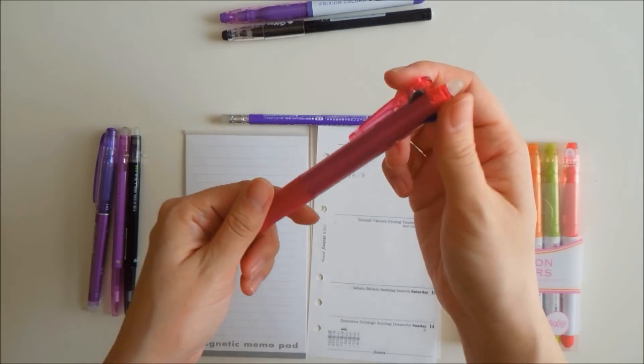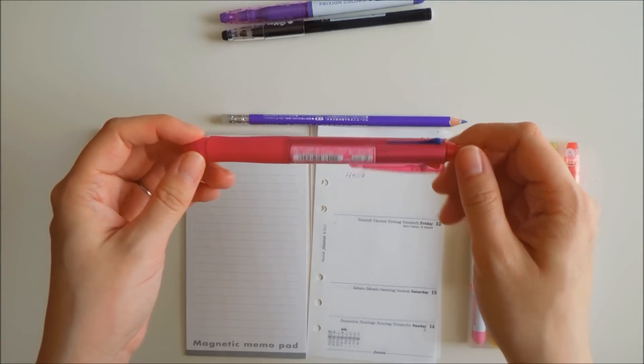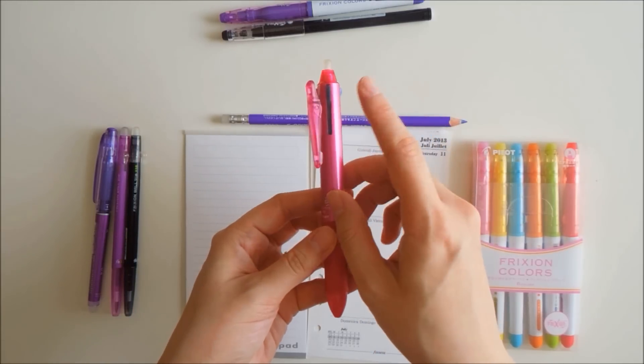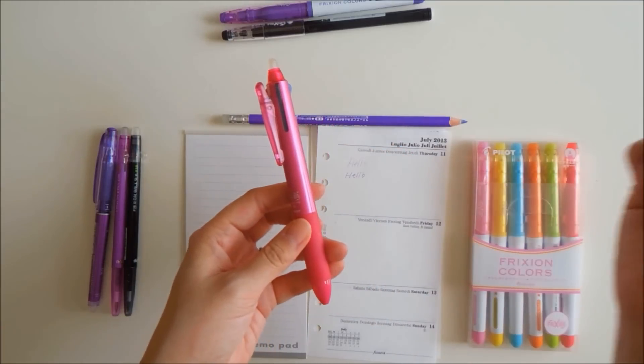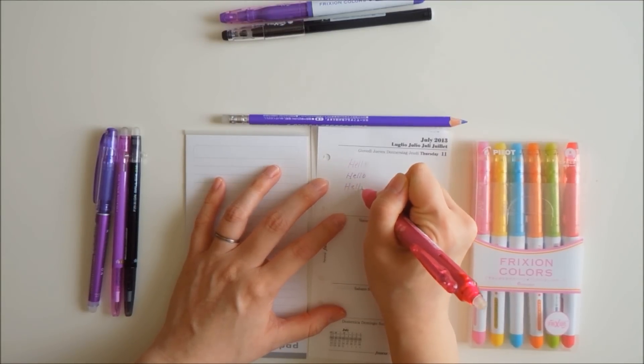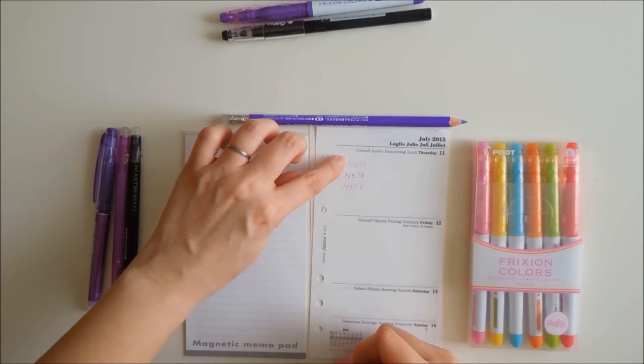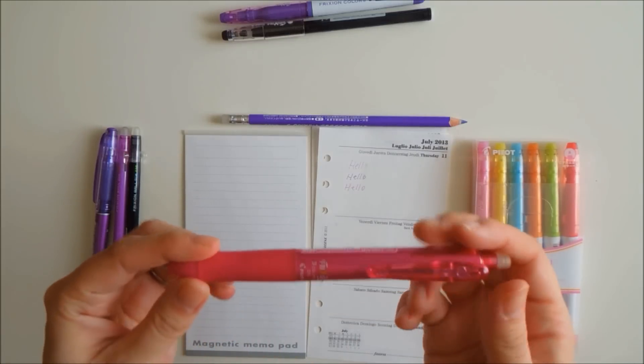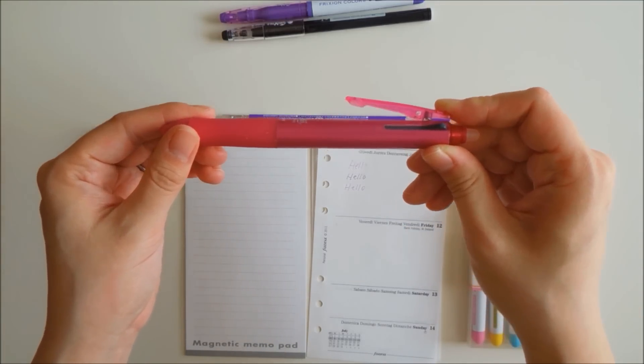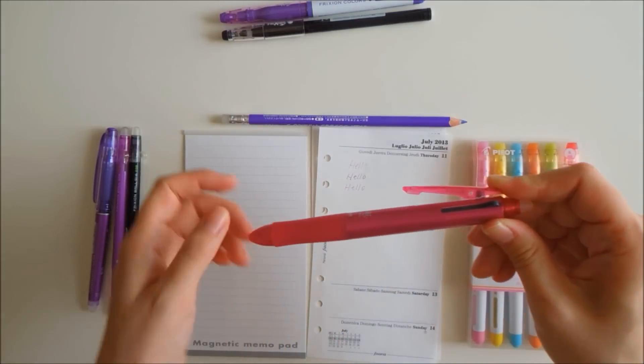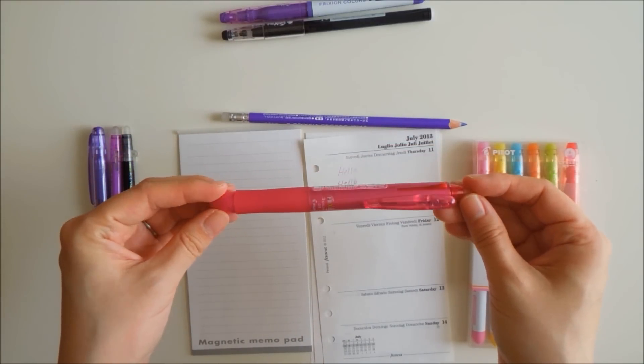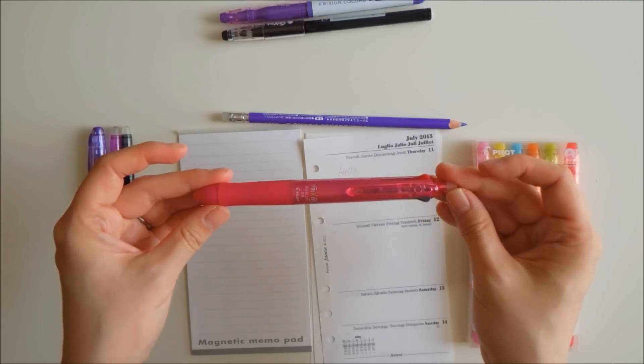Then this one is the 3-barrel Frixion, and I use this all the time. The reason why I use it is because it's so convenient, it has the 3 colors, and it's the 0.5. I unfortunately ran out of the black ink, so I stuck in a refill, it's purple. There's not much of a difference, but you can definitely tell the difference. I really like this because it has one of these clasp type, the claw type, it's easy to grasp something thick. So I really do enjoy this pen, it has the 3 colors, and unfortunately you can't change the color outside, but I really do enjoy this one.